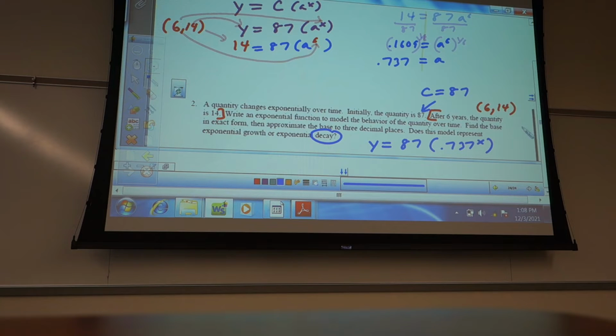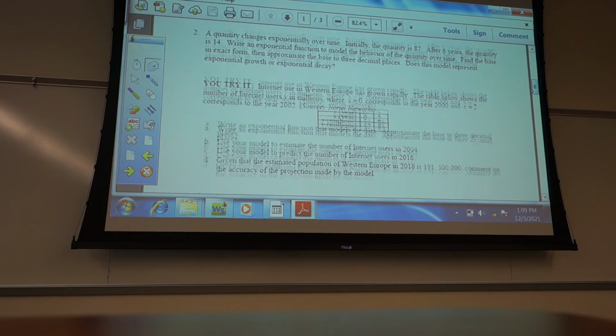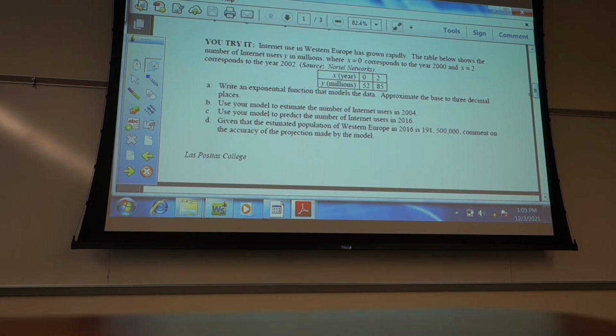Except it doesn't ask you to figure out the equation and figure out if it's a decay simply by putting the initial and then how the quantity has changed. Yes, and how the quantity changes. Great, that's a good way of putting it. Excellent way of putting it. All right, so you folks, try one.